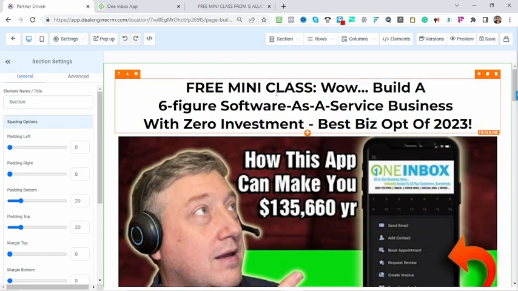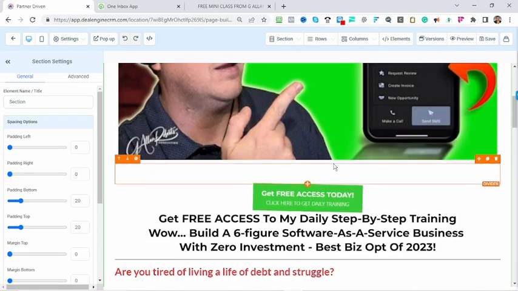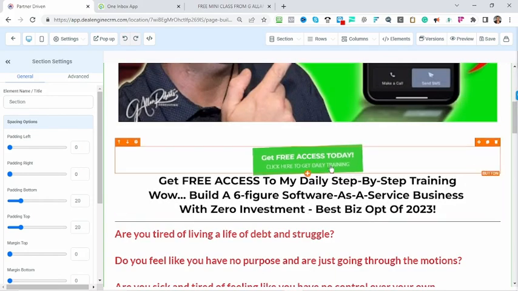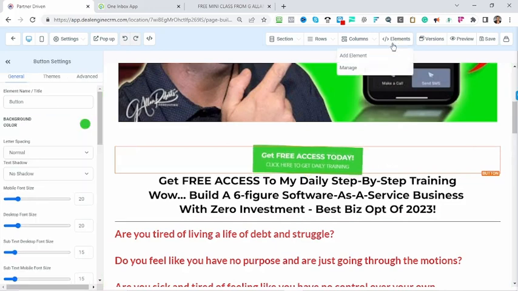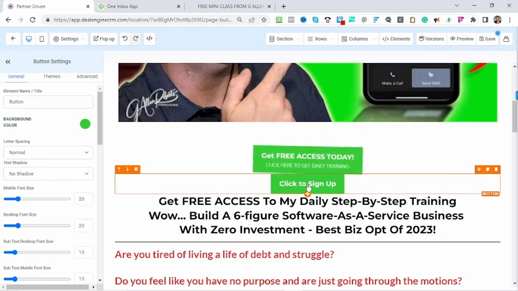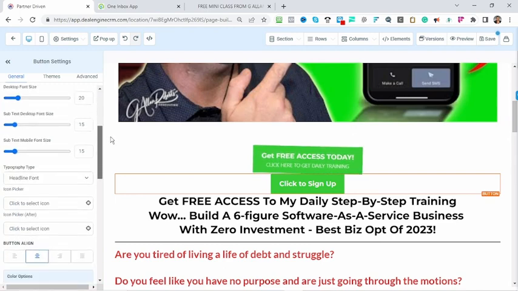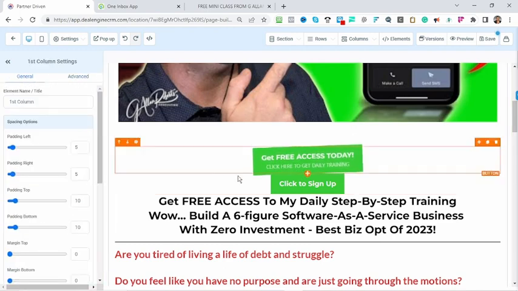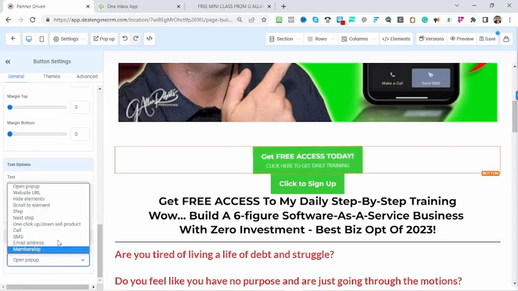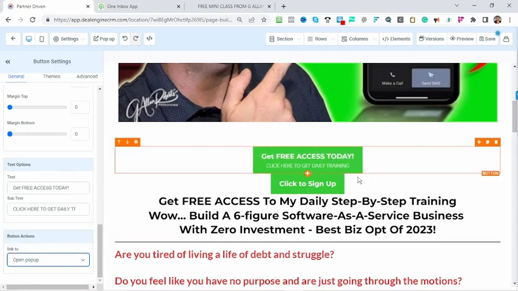And you notice that it has all these boxes that you can add elements into, right? In this case, I added a button in this box here. You go up to elements. Actually, you just click on it. You click on the little plus button, and then you tell it to add a button, right? And then once you add the button, you can tell it to link to the pop-up form, like this one is. Button action, open pop-up form. Okay, that's what this one is doing.